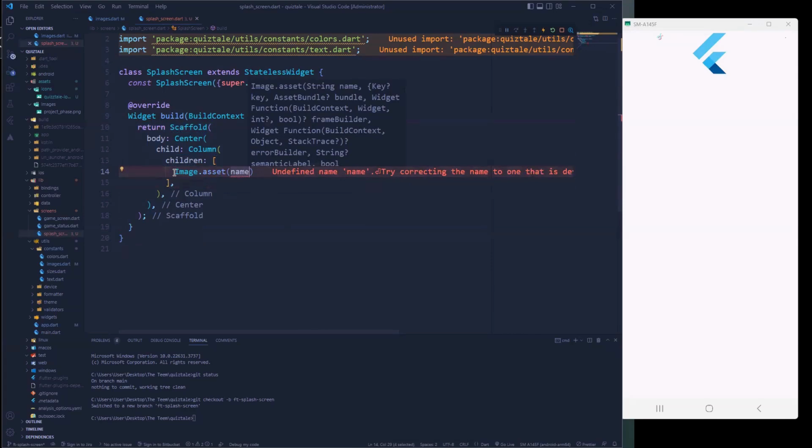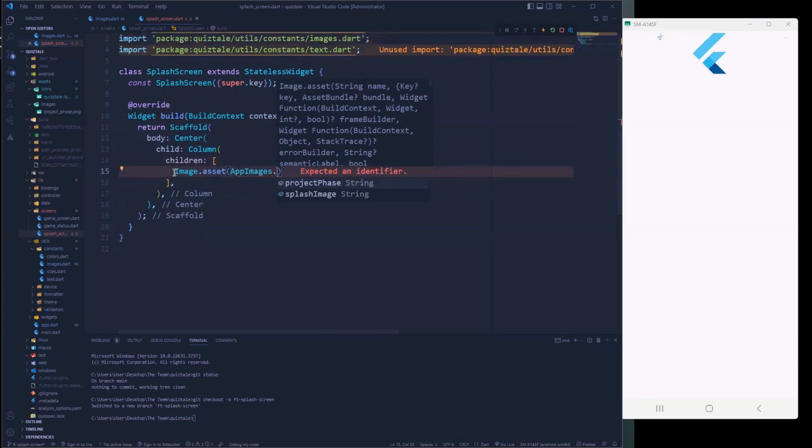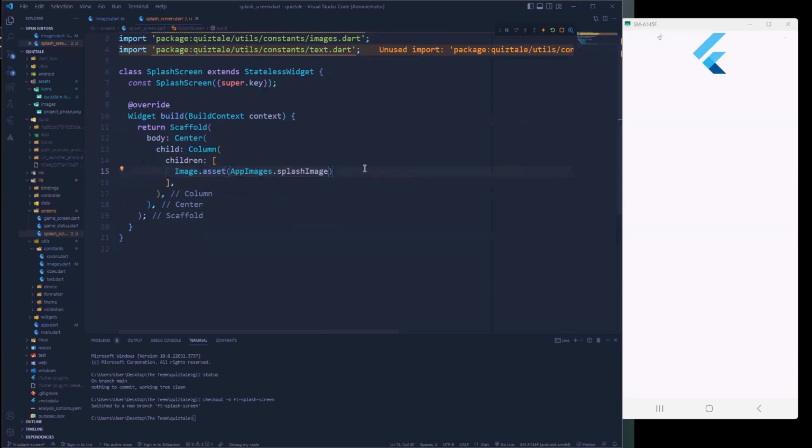So the name, I'm just going to say app images. I think that's what we called that class, right? App images, import that, dot splash image. So the importance of this is assuming you're using this image, which sometimes you use some logos and icons in about 5, 6, 10, 20 places in your application. If a new logo is being given, all you have to do is go to one place and make the change, and it would update every other place instead of going to each individual file. So that's the essence of saving your image string in one folder, one file.